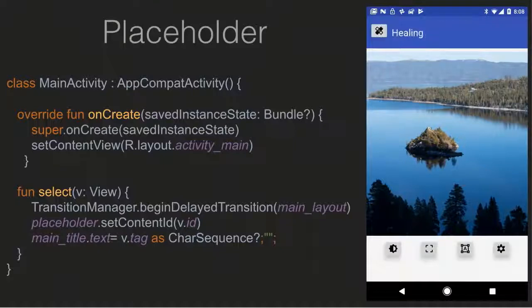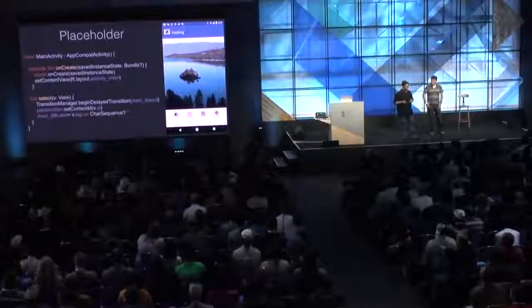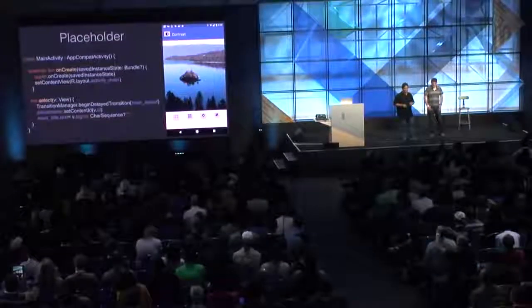If you look at the text, it might look a little strange if you're not familiar with Kotlin. Check out Kotlin tomorrow. That's the total length of the code inside of the Kotlin file. So the animation you're seeing on the right is completely being generated by the code you see on the left. Nothing else is being used, no XML file.